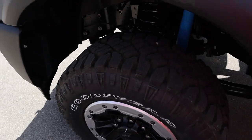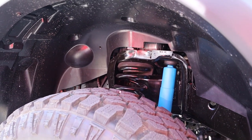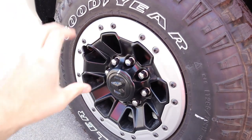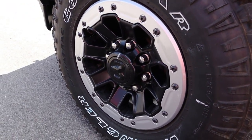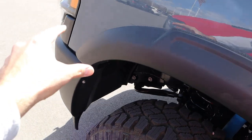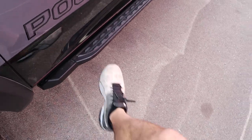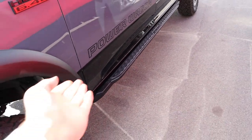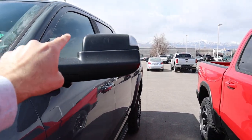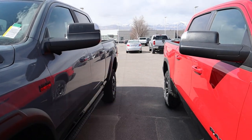Coming over to the Power Wagon, notice the tread pattern and the massive gap — this truck is so high off the ground with tons of suspension clearance. It has beadlock-capable wheels as part of the 75th Anniversary package. I love the look of these wheels with the Anvil color. You've got the fender flares, the 6.4 HEMI badge, Power Wagon logo, and a step system on the side. They also have trailer mirrors, which really shows you the height difference.